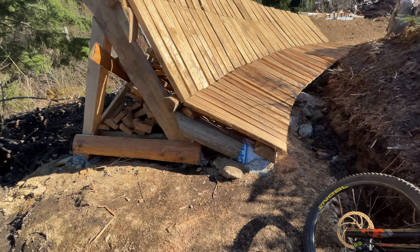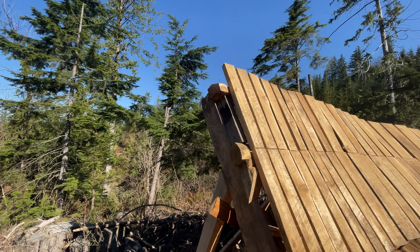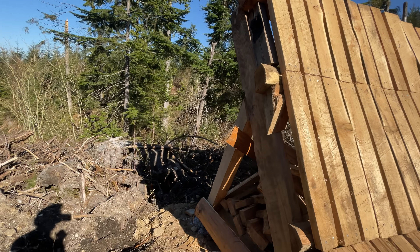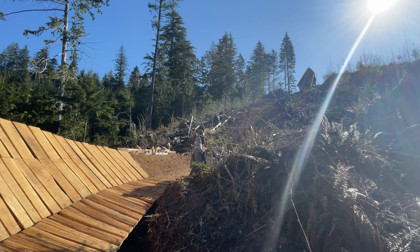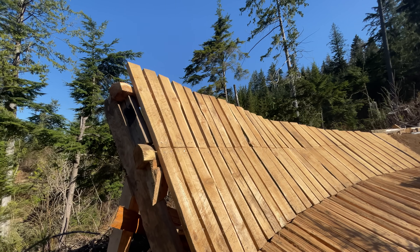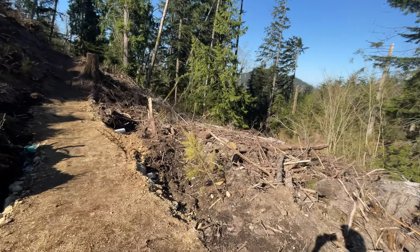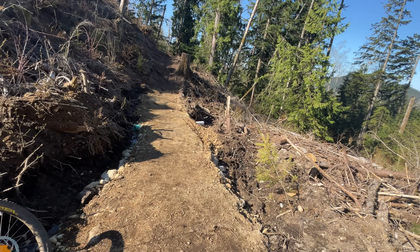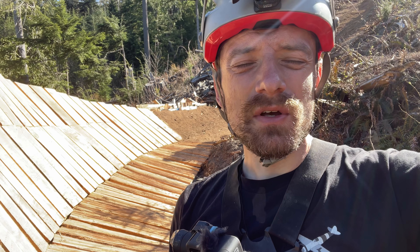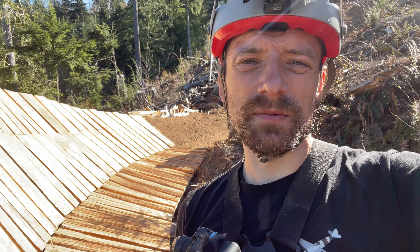For example, if you come off this side, you just need a small landing. But if you come off that side, you need a big landing further out. And then the other variable is how fast you're coming off the wall ride. Right now coming down the hill I'm braking a lot, but it would be nice if you could just no-brake it — though that would mean the landing would have to be way, way, way out there. So I think this is going to be a bit of trial and error, and I'll just have to find the best landing for the most situations possible.